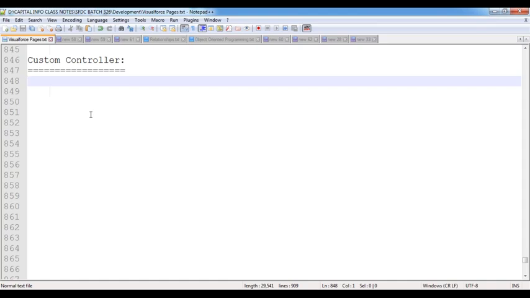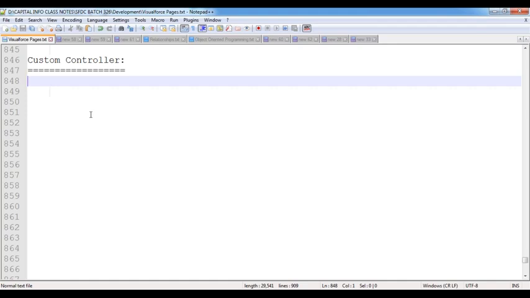These are the 10 methods which have been given by Salesforce. So if these 10 methods are not suitable for your requirement, then at that time, we have to design our own business logic. We have to prepare our own controller, which are called custom controllers. We can design our own customized controllers with the required business logic, whatever we want, according to the customer needs or according to the business needs.